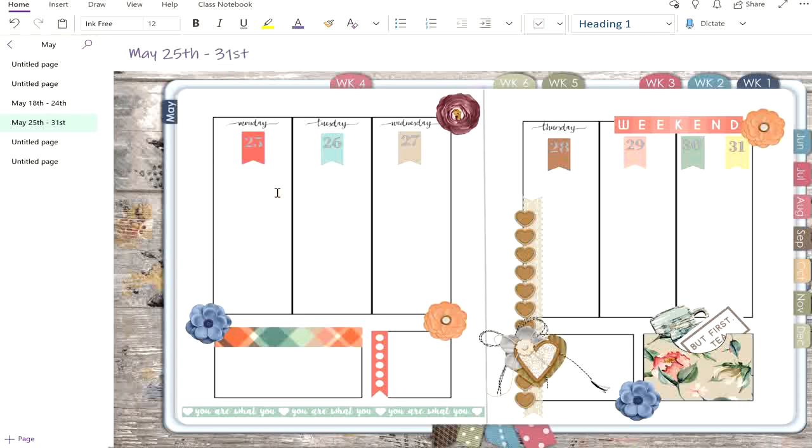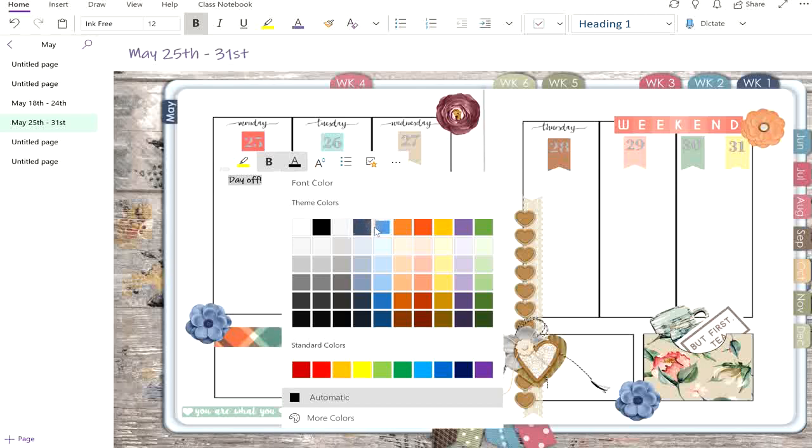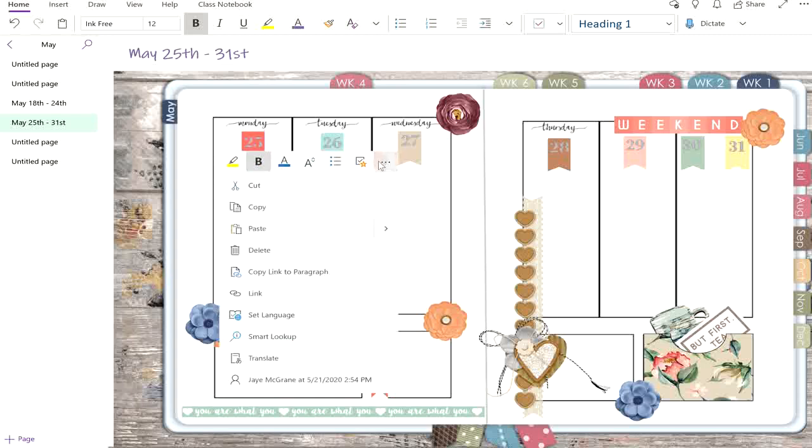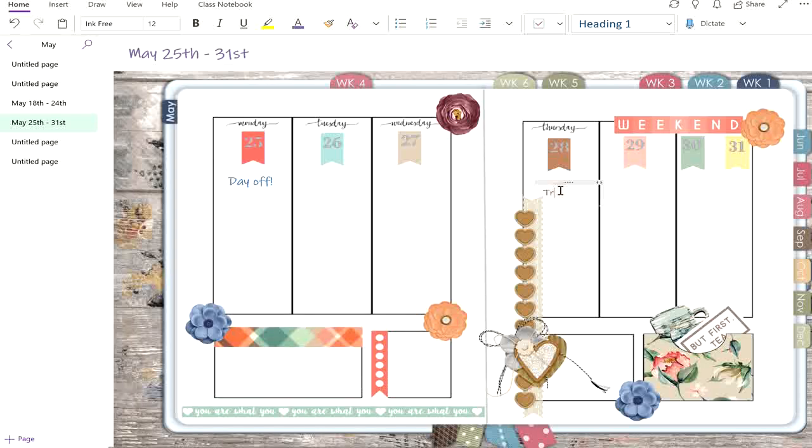And then I'm going to add some text. Monday is a day off, Memorial Day, so the office is closed. And if you highlight the whole text, you can change the color, you can change the size of the font, you can change the font if you wanted to, but I left it as it is. And then Thursday is my daughter's remote virtual field day. So I'll just throw that in here for fun.